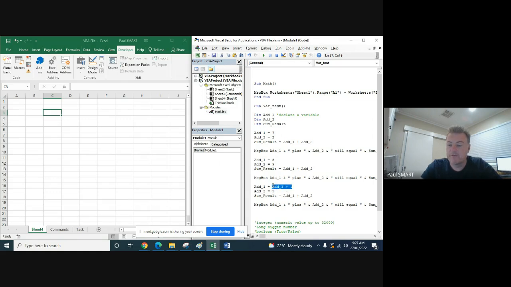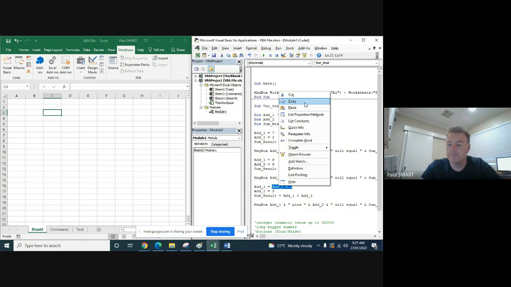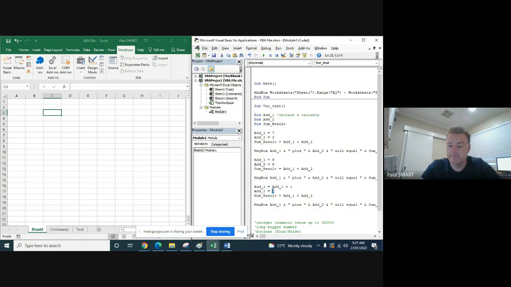So you can actually complete sums. And we've done the same thing, and if we follow our code along, we should expect to see three message boxes come up.